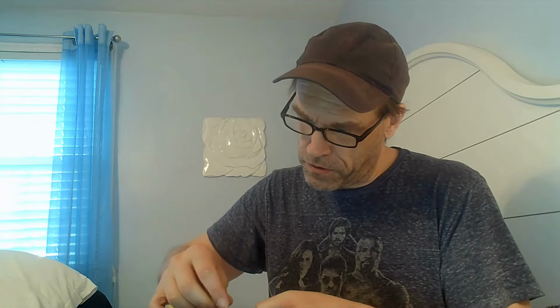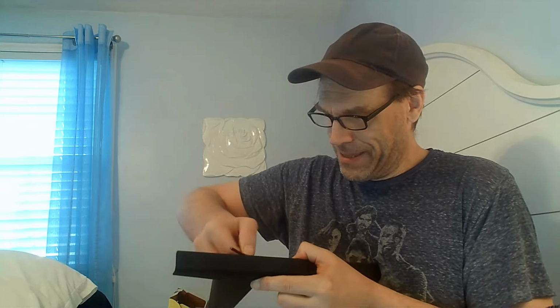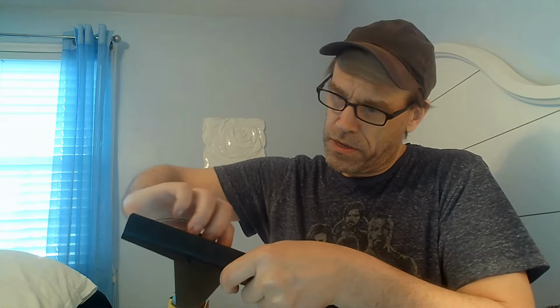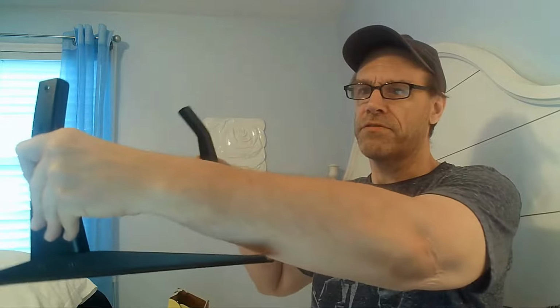So let's make sure it's lined up correctly, and let's give it another go. As you can see, it's very difficult for my big hands. So find someone with little hands. I think we're going. All right, we got it. I'm not going to tighten it too much. Make it snug, but you never know. There we go. All right, so we got our left and we got our right. So far so good.